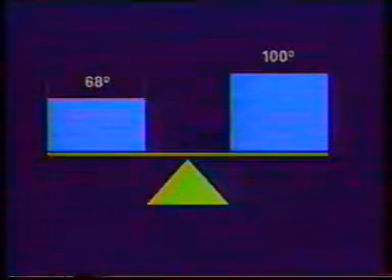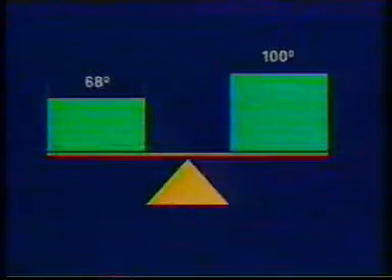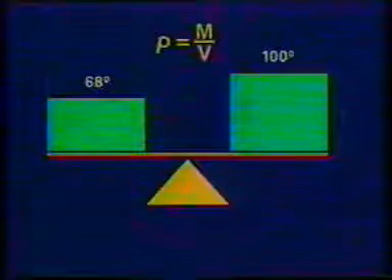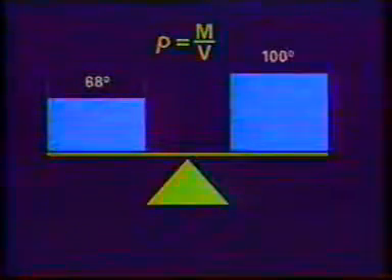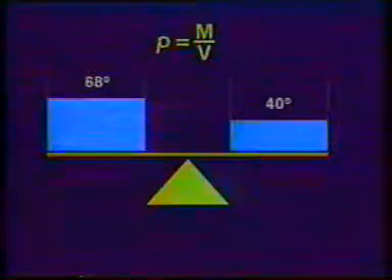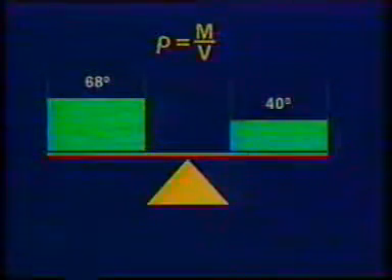The substance expands when heated. This means that its volume increases. Now, if we take this information and the density formula, we can see that as the volume of a substance increases, while its mass remains constant, then density must decrease. The reverse is true if the temperature decreases. As the substance cools, it contracts. This means that its volume decreases. Again, using the density formula, we can see that if volume decreases, but mass remains constant, density must increase.